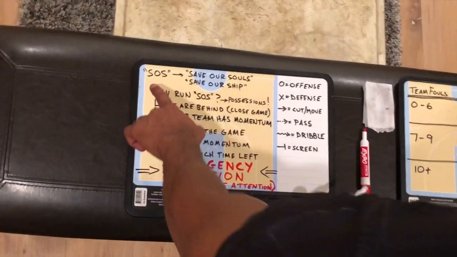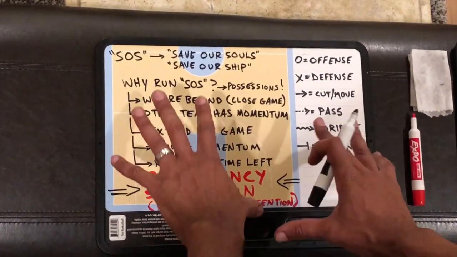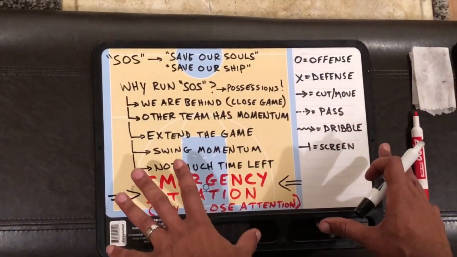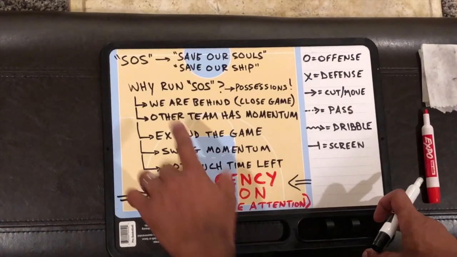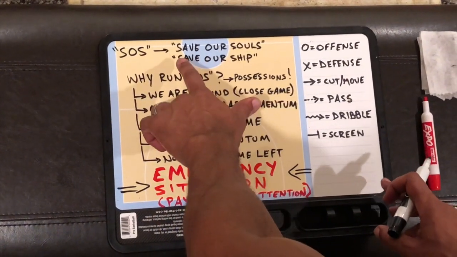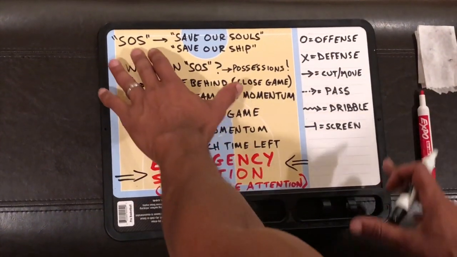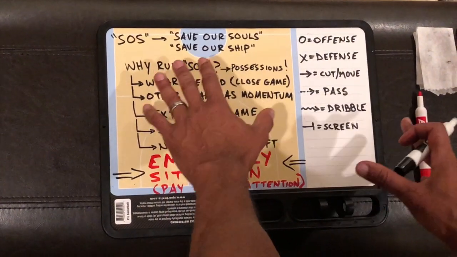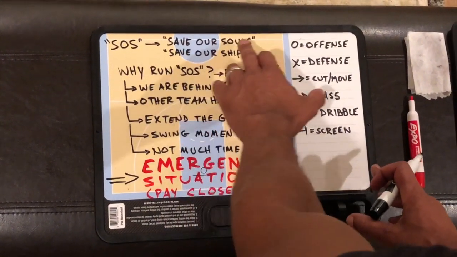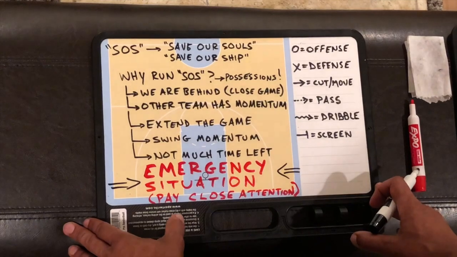All right, so SOS is the name of our play, and this is a series of different things that we're doing in a close game situation. I got the name SOS from the famous international sign for emergency or distress. It's short for save our souls or save our ship.